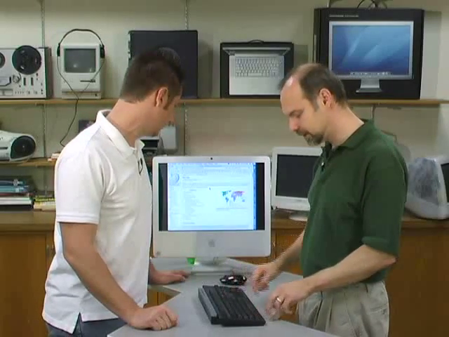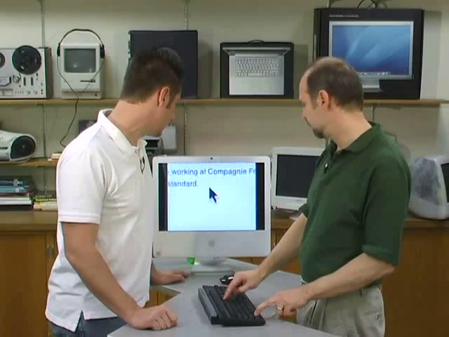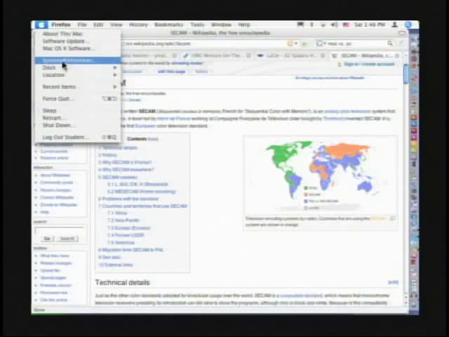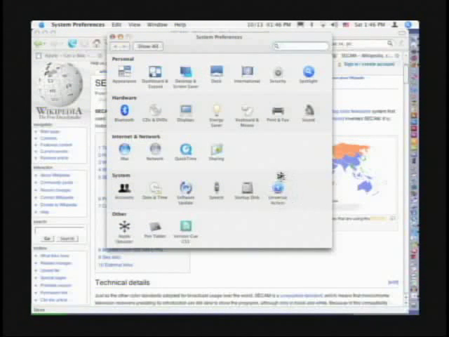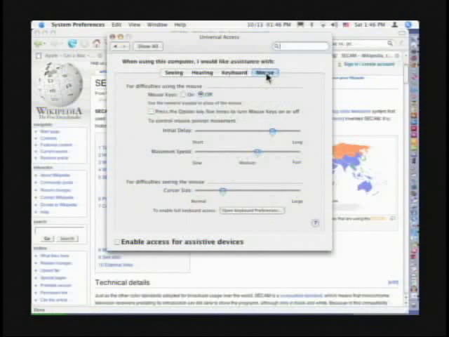Well, on the Mac, like I say, we have this little zoom thing here where I can do a keyboard shortcut, and you see how I'm able to zoom way in. Single click zoom out, yeah. I'm going to show first how to do it on the Mac, then I'll show you the XP. So in System Preferences, for those of you that are Mac users, there's a little section called Universal Access, sort of like a handicap section. You click on that, and there's lots of features in here, and that's how I increase the cursor size for the mouse.